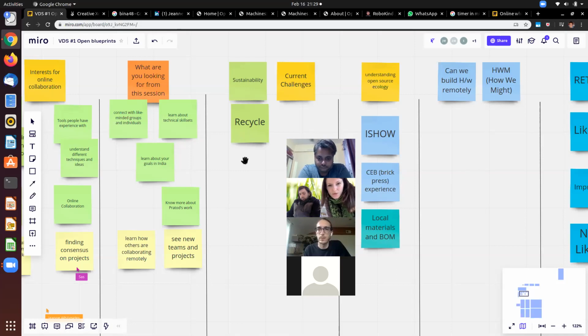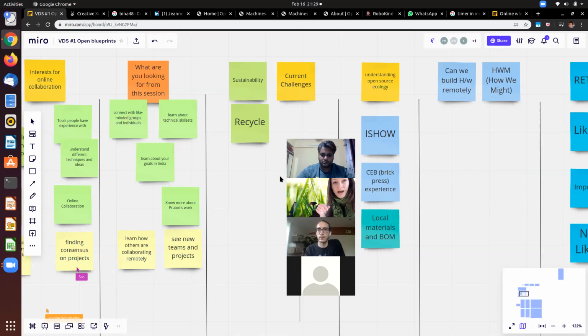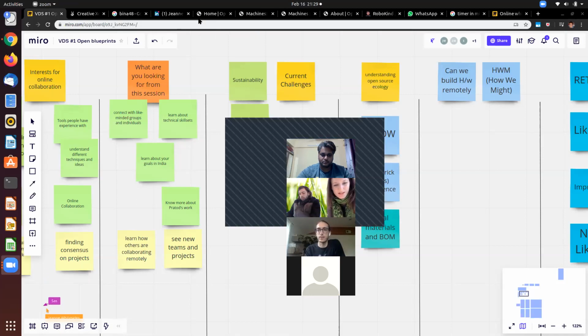In virtual design sprints, when you're doing them, just really focus on a common understanding of the problem. What terms am I using, and does it align with what you're talking about? Really try to figure out what the common problems are, what common things we're seeing that we can learn from each other. In sustainability, this could be lots of different things, but when Pratod and I were talking yesterday, we had to understand what the common issues are and how that ties into your local context, and what you are trying to accomplish in your local context with these perspectives that we're sharing. So I don't have to go further into that.